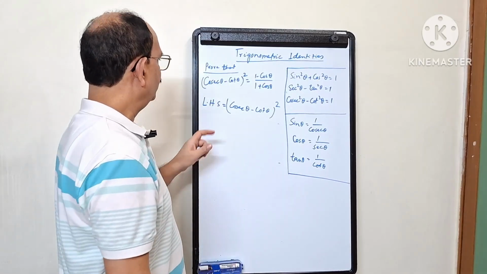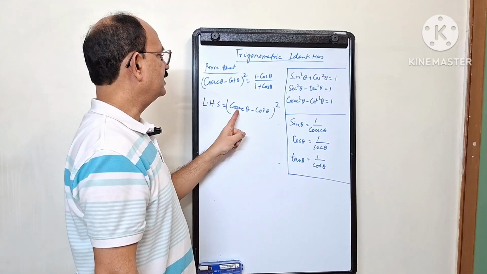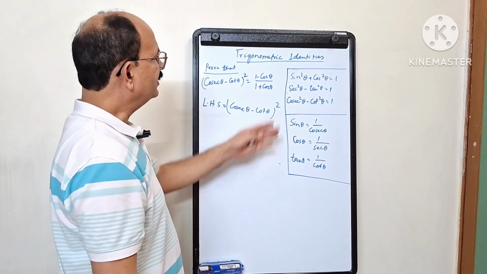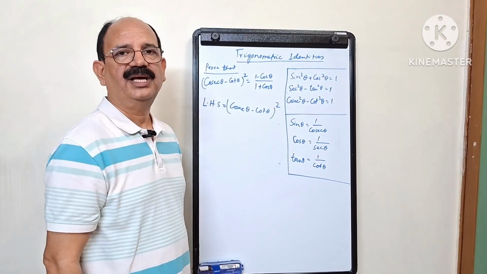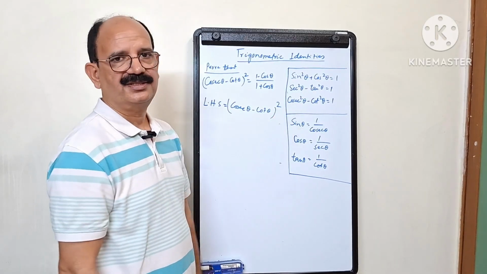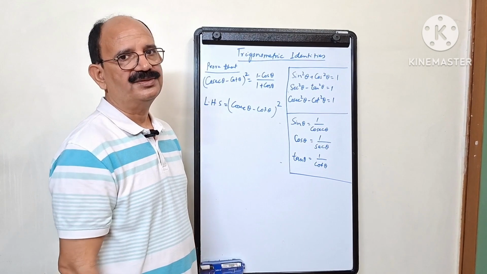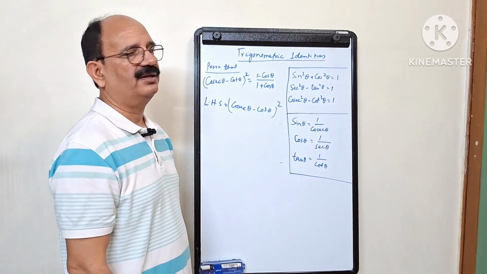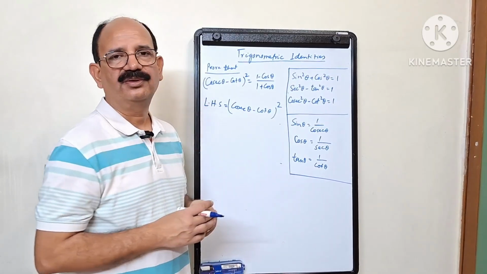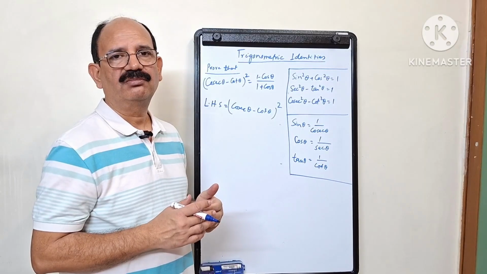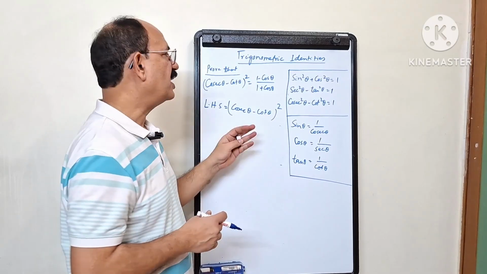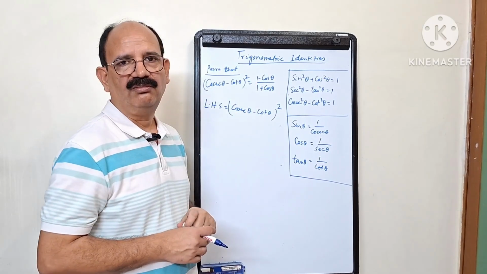Now, we see that there is a cosec theta term and a cot theta term. So, which of these trigonometric identities will have cosec theta and cot theta terms? This is the identity. That means that if I use this identity, I may get some kind of combination which creates a situation where some cancellation can happen, and I might reach closer to my goal.